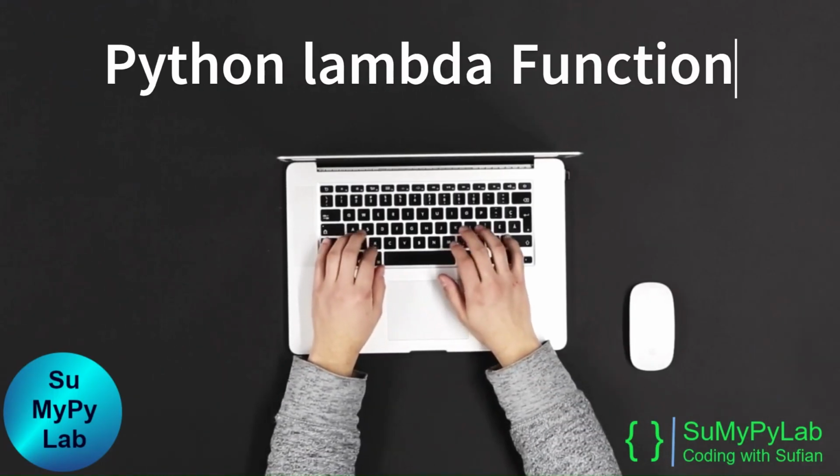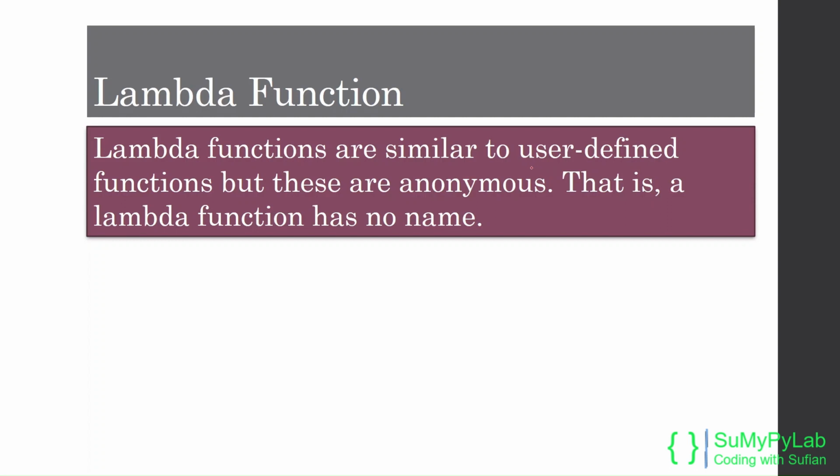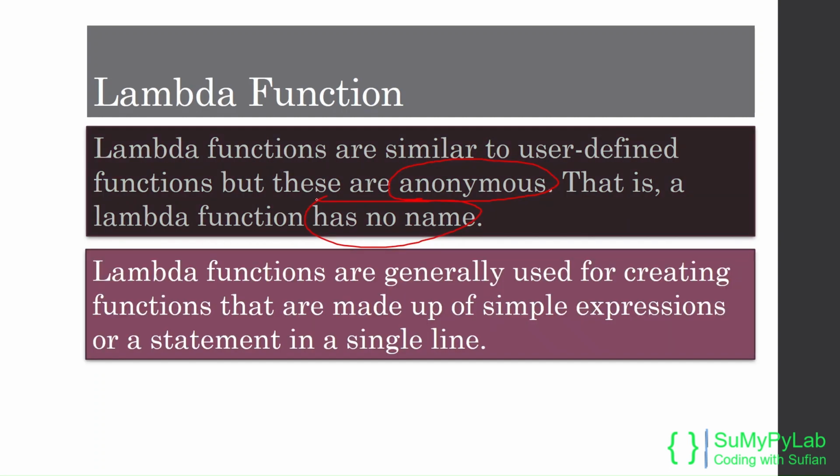Lambda function in Python. In this lesson, we will learn about Lambda function in Python. Lambda functions are similar to user-defined functions, but these are anonymous. That is, a Lambda function has no name. Lambda functions are generally used for creating functions that are made up of simple expressions or a statement in a single line.